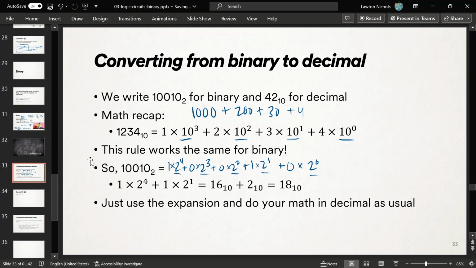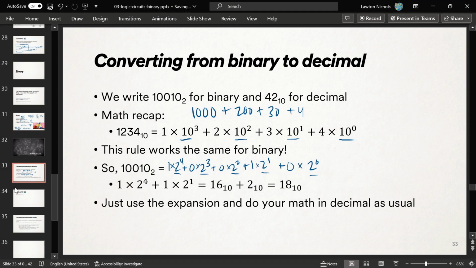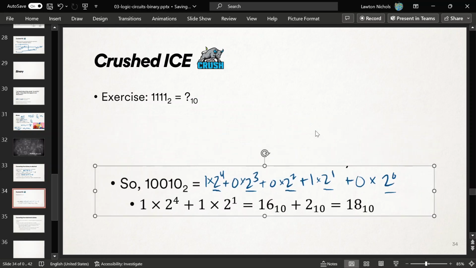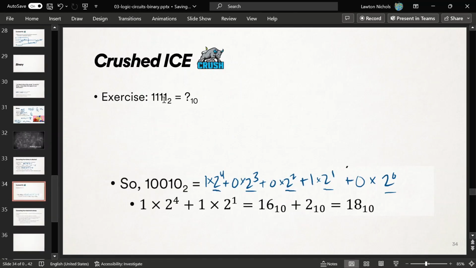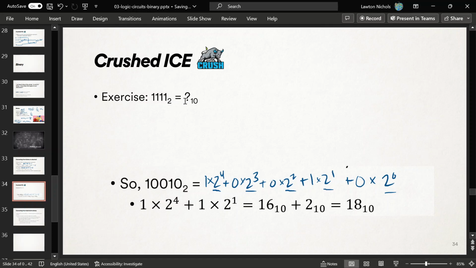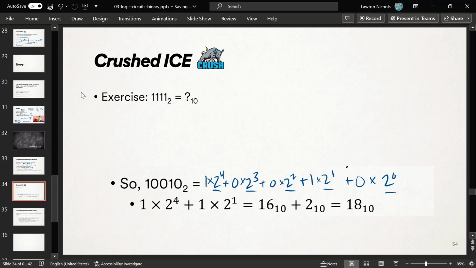Let me give you this as a screenshot really quick. You don't have to type this anywhere, but help each other, all the people next to you. Say hello, and please work on this one. What is 1111 in binary? What's that converted to decimal? See if you can follow this pattern. This is the biggest 4-bit number, right? What would it be in decimal, the number system that we understand as humans?